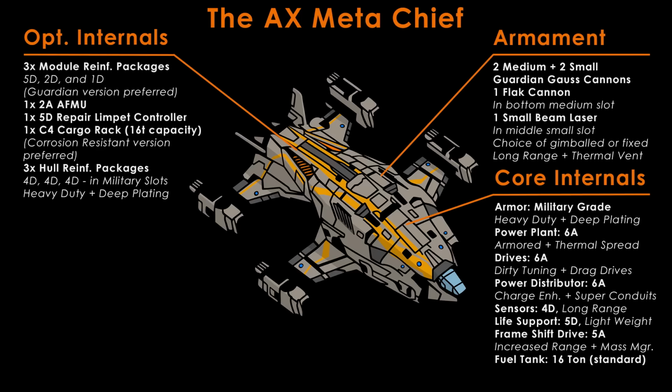Having module protection in place, you should think about repairs. There are two things you will need to repair: hull and modules. To repair modules, a 2A auto field maintenance unit is recommended. If your MRPs are properly set up, you will mainly be repairing those, but look out for other modules in bad shape as well. To repair the hull and instantly fix your canopy, equip a 5D repair limpet controller, noting the A-rated version repairs the same amount but weighs more and needs more power.